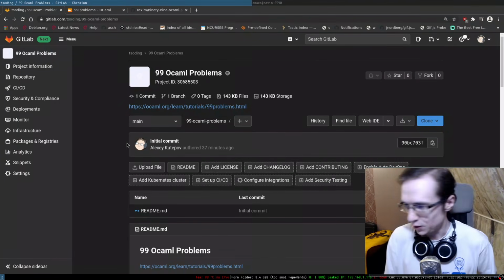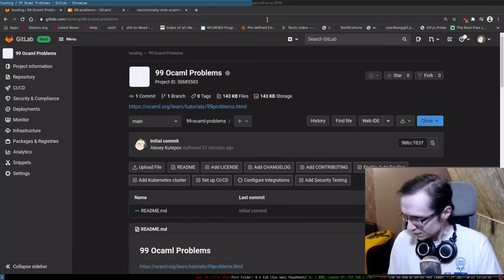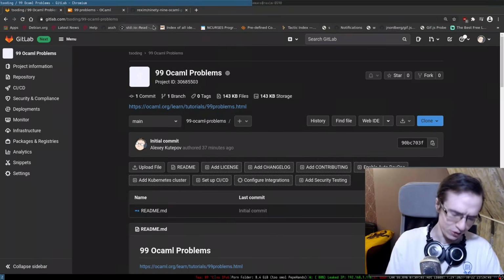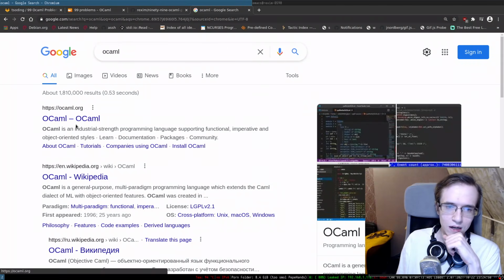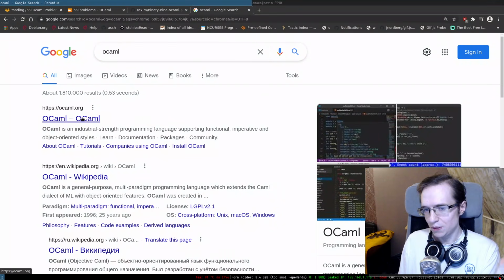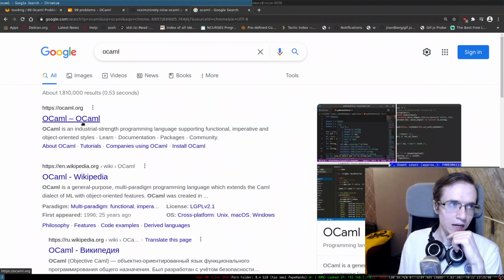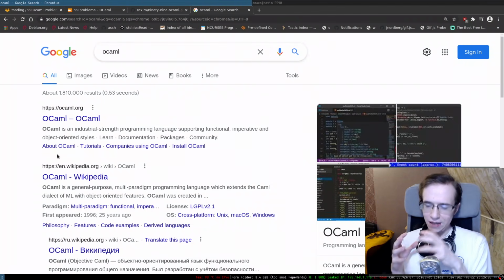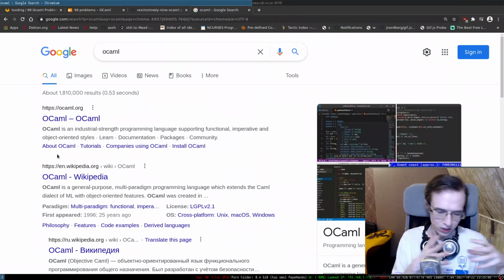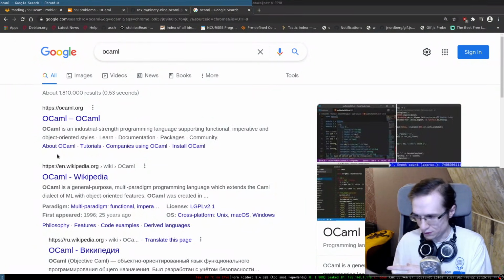So, alrighty. For those who don't know, OCaml is a functional-ish programming language. It's more of a multi-paradigm language because it also has an OOP part that nobody uses, and it has imperative parts, so essentially it has a seamless experience between functional programming and imperative programming.